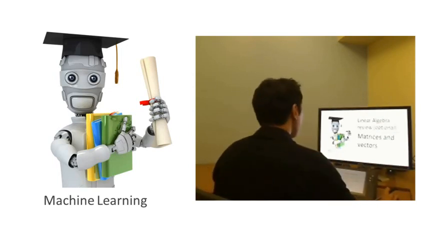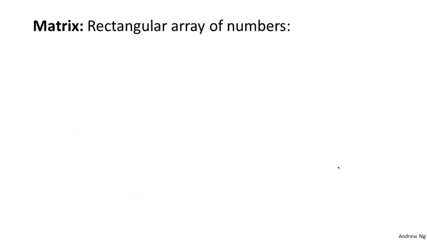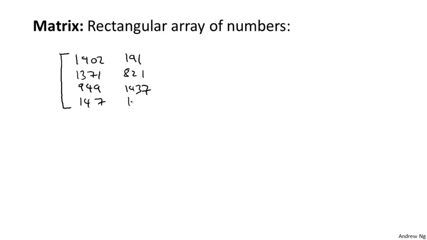A matrix is a rectangular array of numbers written between square brackets. So for example, here is a matrix. I'm going to write a left square bracket and then write in a bunch of numbers. These could be features for a machine learning problem, or it could be data from somewhere else. But for example, the specific values don't matter. And then I'm going to close it with another right bracket on the right. And so that's one matrix.